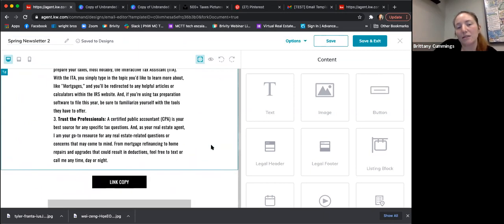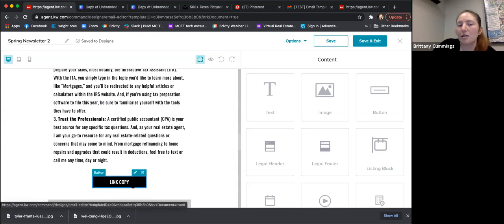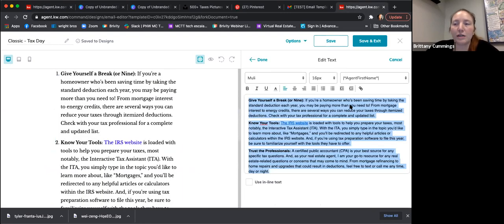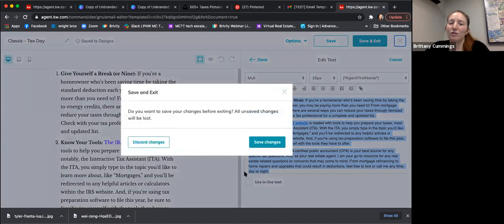But before I head to the magazine, there is an extra button down here I don't need, so I'm just going to remove it. And then I'm going to go ahead and go back to my other screen. I don't need this newsletter design, so I'm just going to X out of it because I didn't have to do anything.